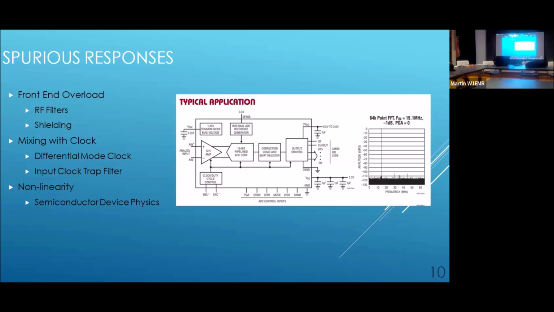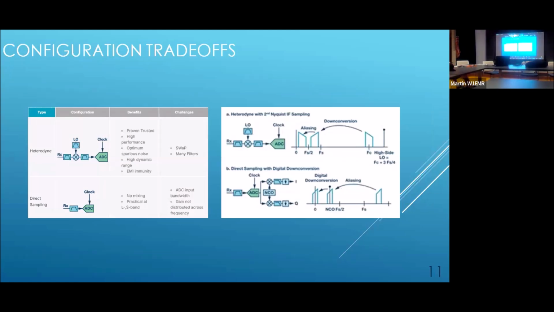Okay, next slide. So we have some configuration trade-offs. The top one here is our heterodyne method, by which we have a somewhat lower cost A to D behind a mixer, and it's working at an IF frequency. Lower frequency, the A to D converter is cheaper. High performance, got optimum spurs, the dynamic range is reasonable. The challenge is it needs a lot of filters, so there's a lot of hand tweaking in this thing. So it's not especially suited for mass production. These things are not handmade. They are mass produced. This is not acceptable for a phone.